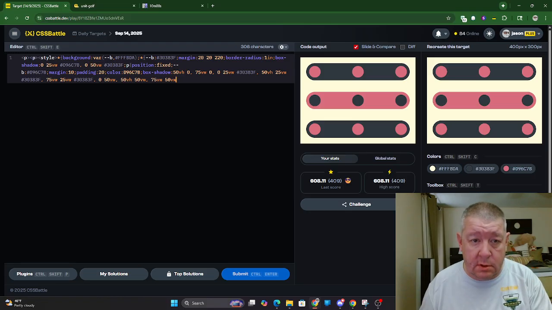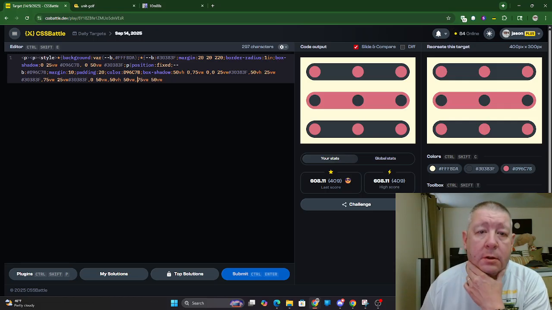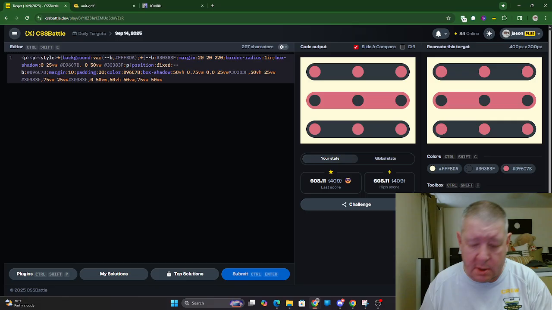Any other spaces? Yes, there are clearly spaces that I can get rid of here in my box shadows. Any others? I could play with margins and percentages. Maybe if I thought this was a better solution, I would do that. More spaces in box shadows that I can get rid of.